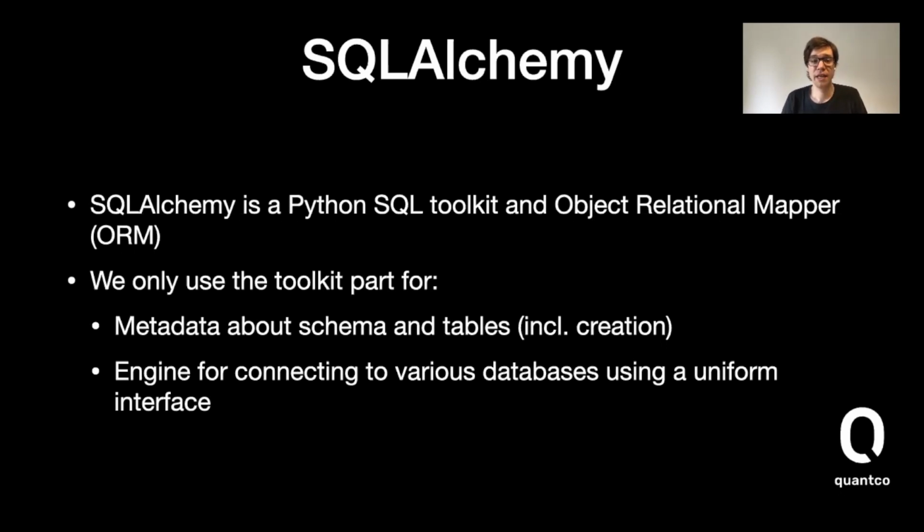But what we need in Pandas is the metadata layer, so that we can find out which tables are there, what the schema name is, and the engine interface, which allows us to connect to all these databases supporting SQL Alchemy using the same interface. And due to the magic done in these SQL Alchemy drivers, Pandas doesn't actually know any specifics about a database besides SQLite. So every database that you want to use in Pandas only needs SQL Alchemy support, and doesn't need anything specific for Pandas. That means that Pandas doesn't actually have so much SQL code for its support. That's a really nice thing.